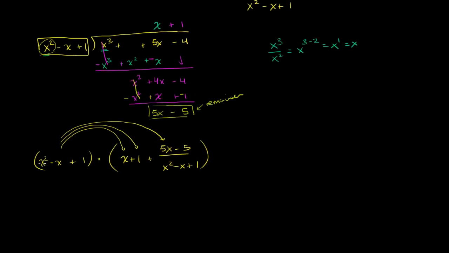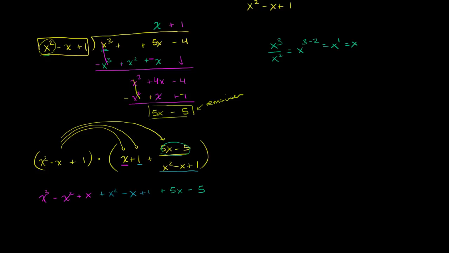we have x squared minus x plus 1 times x. So that's going to be x times x squared, which is x to the third, x times negative x, which is negative x squared, x times 1, which is plus x. Then we can multiply this whole thing times 1. So it's going to be plus x squared minus x plus 1. I'm just multiplying all of these times 1. And then we can multiply this whole thing times this thing. Now this is the same as the denominator here, so it'll cancel out. This will cancel with that, and we're just going to be left with the numerator over here. So plus 5x minus 5.